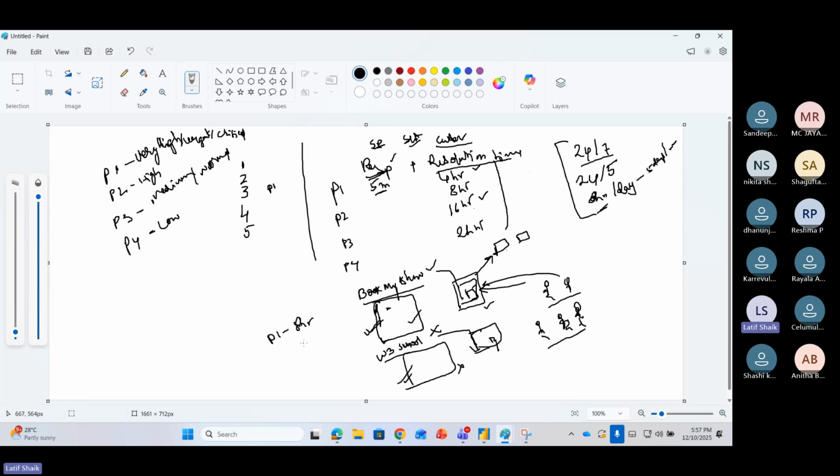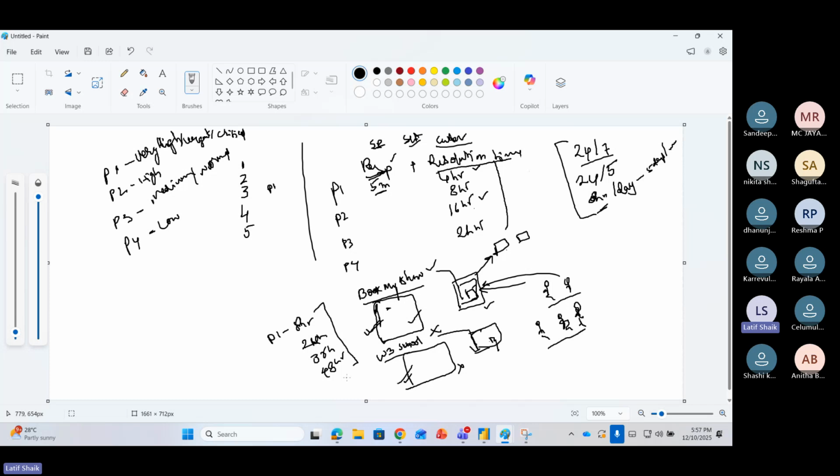A P2 ticket is maybe 24 hours. A P3 ticket is 36 hours. A P4 ticket is 48 hours. Because for lower priority, the response and resolution time increases, meaning it's not a hurry for those people, so they will support immediately. For 8 hours, it means no need to wait for 8 hours, right? Maybe it will be resolved in less than 8 hours. The point is, guys, they don't need a very high speed solution. They need the issue to be resolved and work again, right?